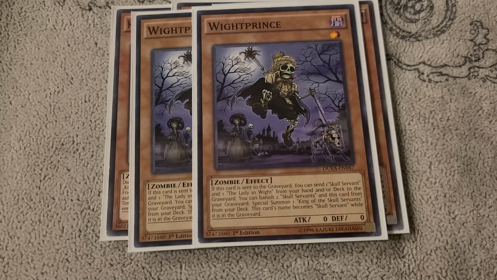So if we discard it, it gets its effect. If we send it from the deck, it gets its effect. If we detach it for an Exceed because we play rank 1s, it gets its effect, things like that. So anytime it hits the graveyard, we can trigger Wightprince and kind of mess with that. And then it does have its banish effect to get King straight from the deck, which is really nice. It does not get its effect when it's returned via Burial because Burial doesn't send, but it is what it is. Card's still really good.